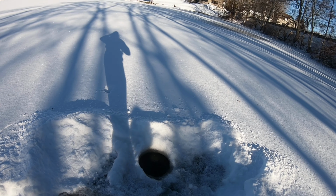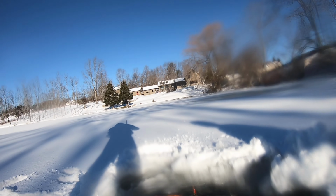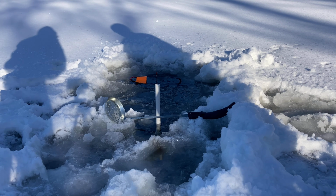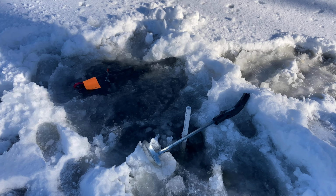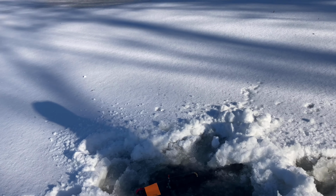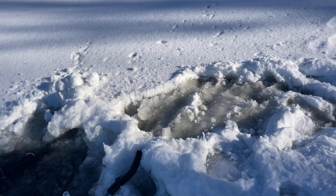I think our first hole of the year is actually going to put an underwater camera on it. So if we get this flag, we'll have underwater footage of it, but we're gonna set the rest up, probably just along this shore. But yeah, 6 inches of ice. It's good clear ice too, so it's pretty safe. Hopefully we can catch a few fish.